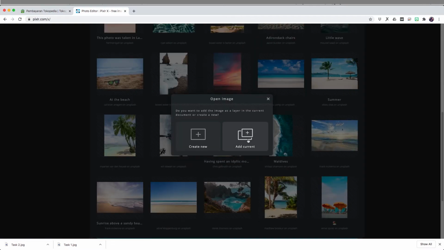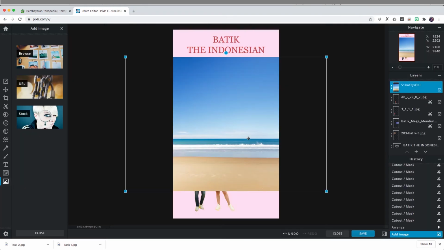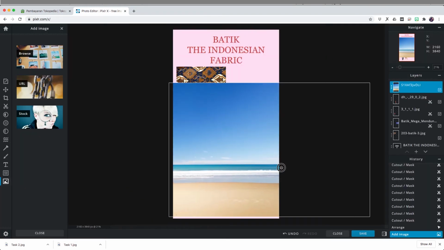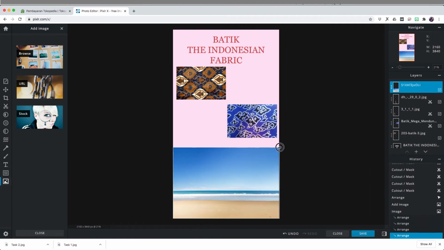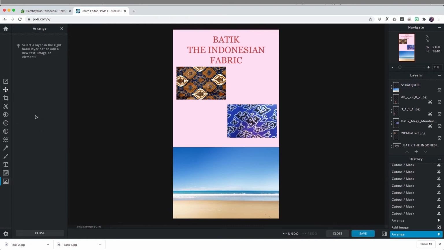As you can see, the size is quite big, and I'm just going to resize it to the size that I need. And as you can see, my objects are behind the new image that I put, but don't worry about it.